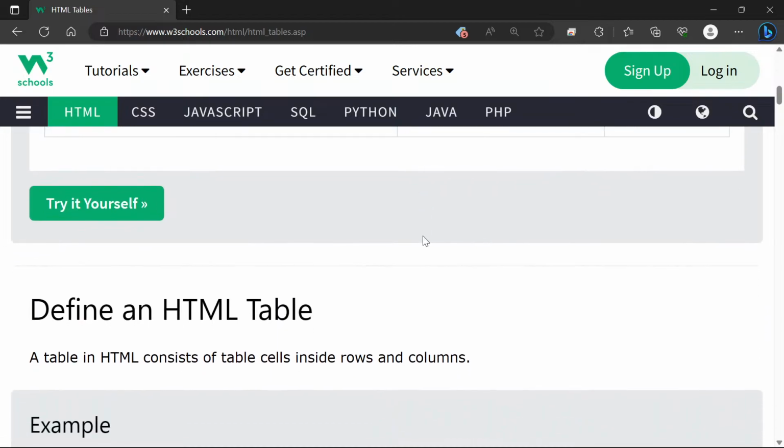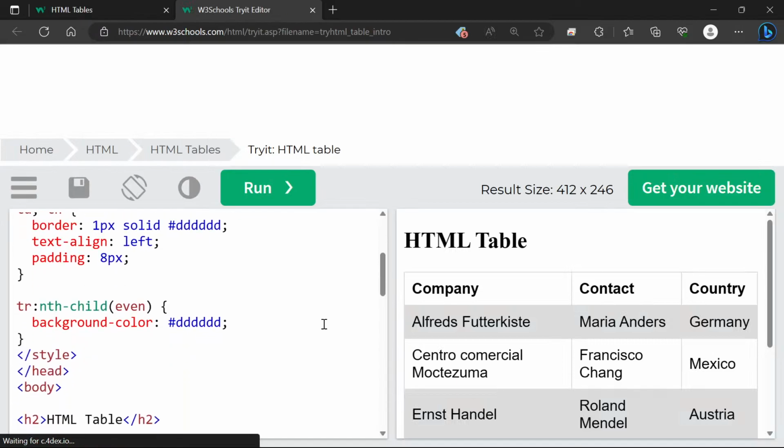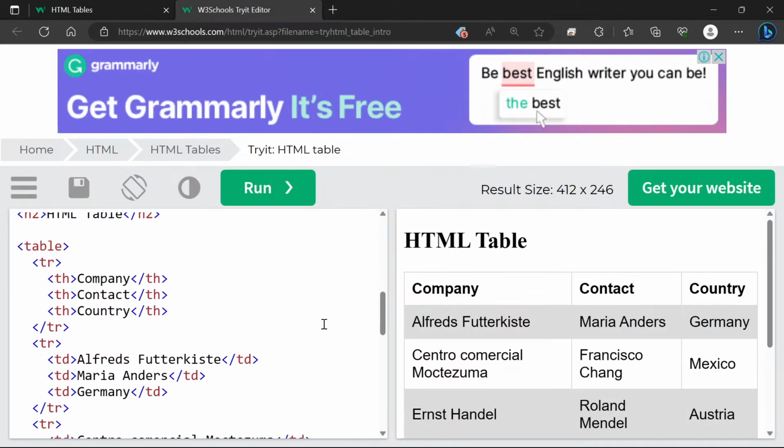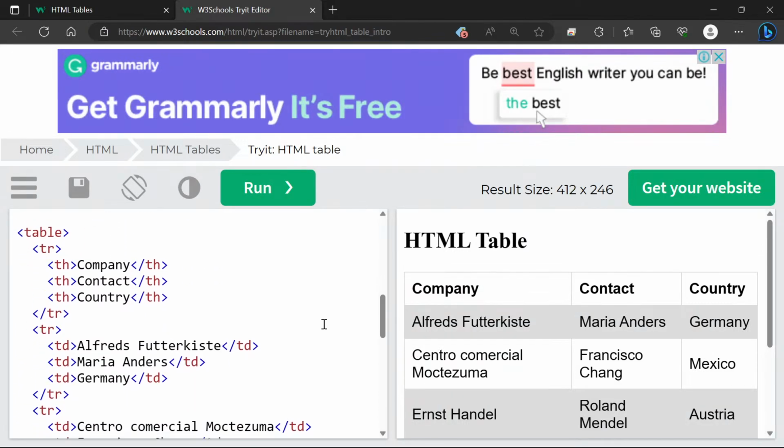What code we will need is something like this. I have clicked on the Try it Yourself editor, ignore CSS for now, and this table tag, as you can see on my screen, is the tag to generate this table. So obviously the table tag is a semantic tag which tells by itself what it does, and it does create a table. We will see how we can create different types of tables, and we can apply styles to them as well. Let's start from the beginning.